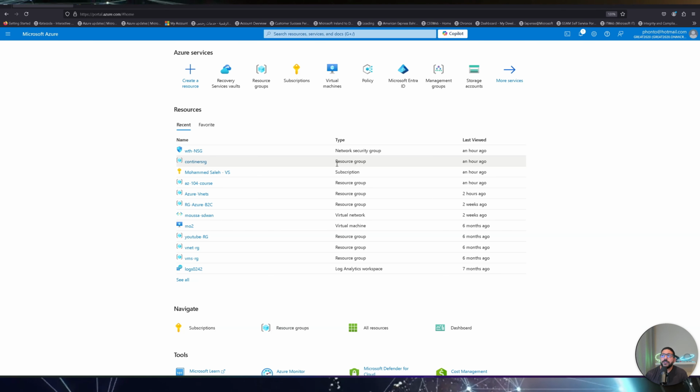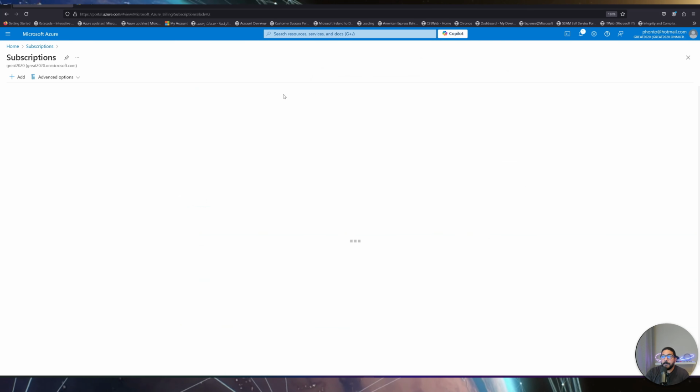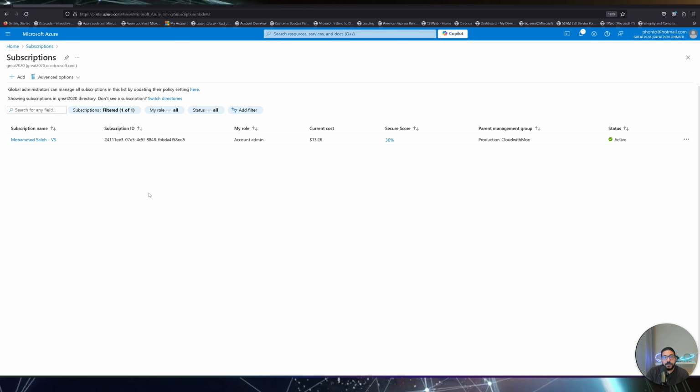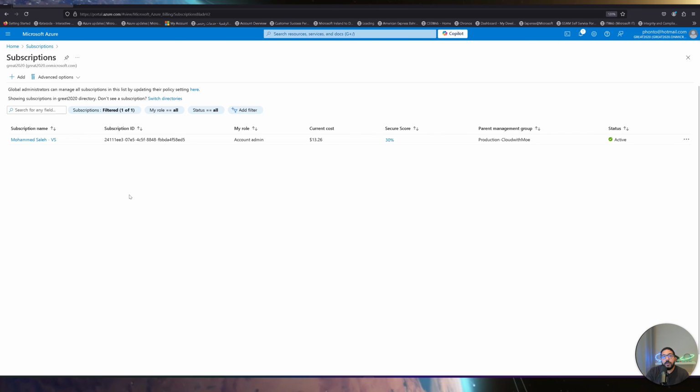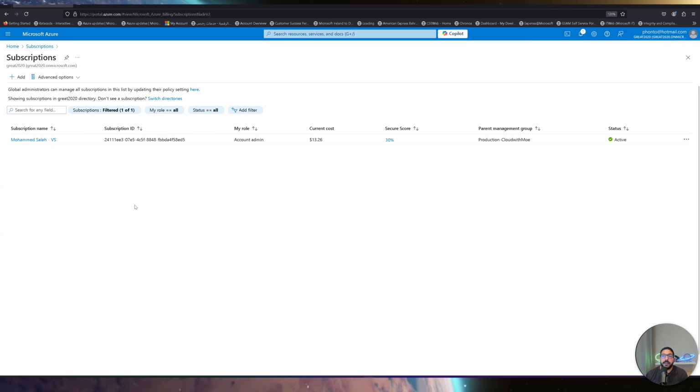So in order to create a Microsoft Recovery Services Vault, you need an active Azure subscription. The Azure subscription is basically a billing method. Just as, in order to watch movies on Netflix, for example, you need a Netflix subscription, which links your credit card information with your Netflix account, and then you will be able to watch movies. The same thing goes for IT. In order to create and provision Azure resources, you need to have a Hotmail account, register for an Azure subscription, link it with your existing credit card, and then you will be able to create resources.